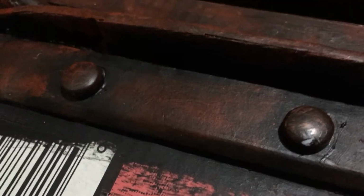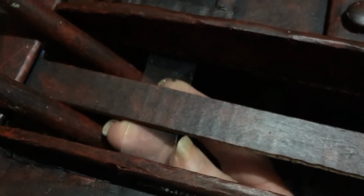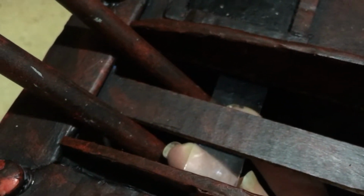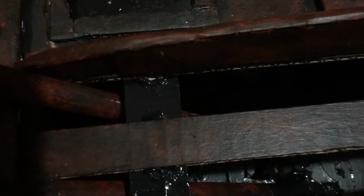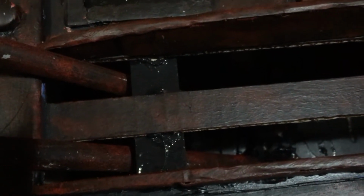I've got a strip of the plastic which is 1.5 centimeters wide, and the length of it is 13 centimeters. And all I'm going to be doing is taking this piece of plastic and gluing it underneath my levers like that, because the levers are quite heavy and I'm expecting that they're going to drop forward if they're not supported at the top here. I've glued the plastic in 4 centimeters from the top and I've just painted it black.